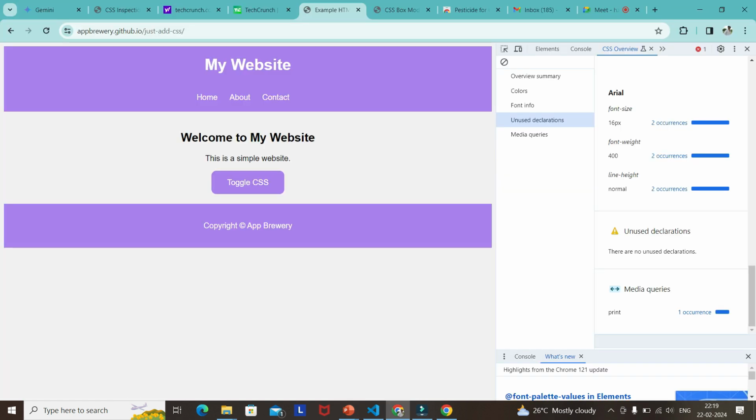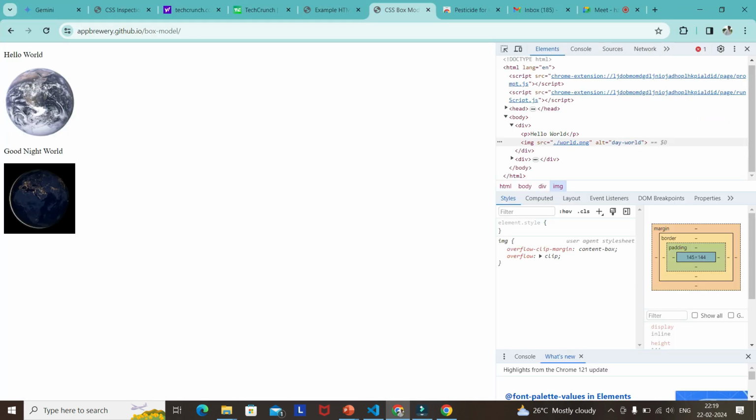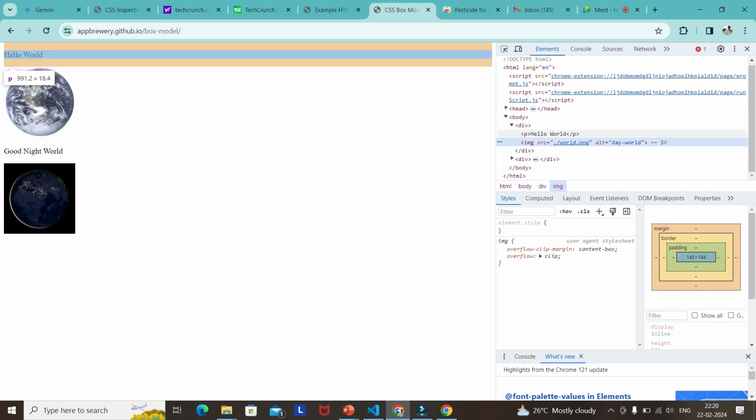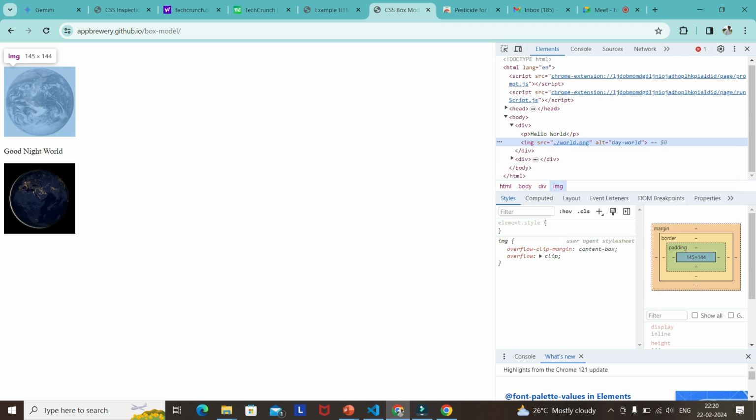So for example, this is the box model. Now if I select this element, it is only the source world.png, and the styling is nothing.